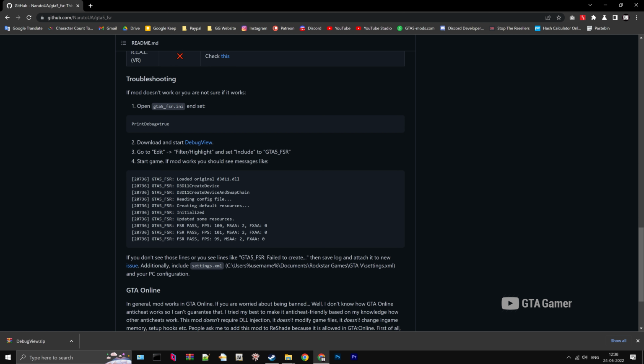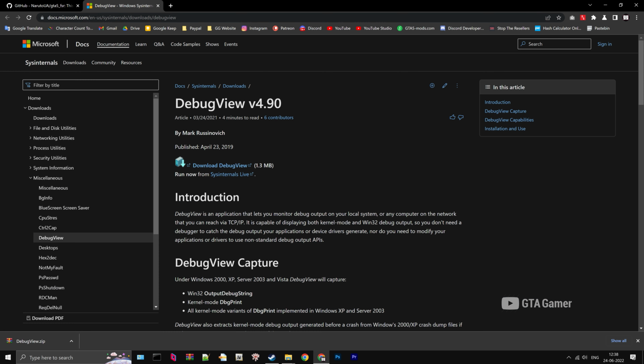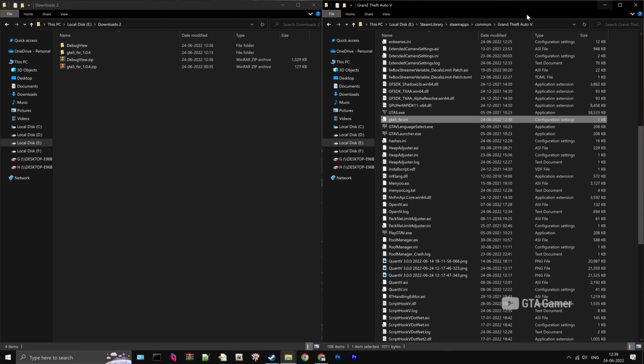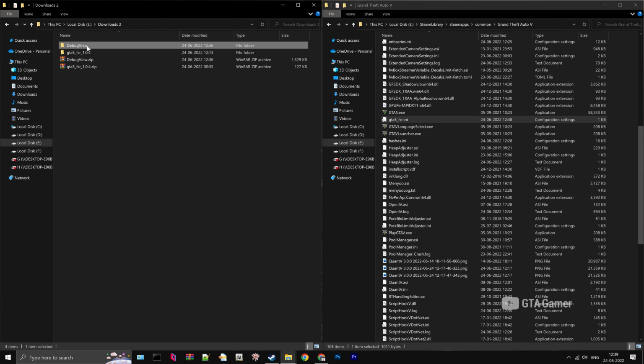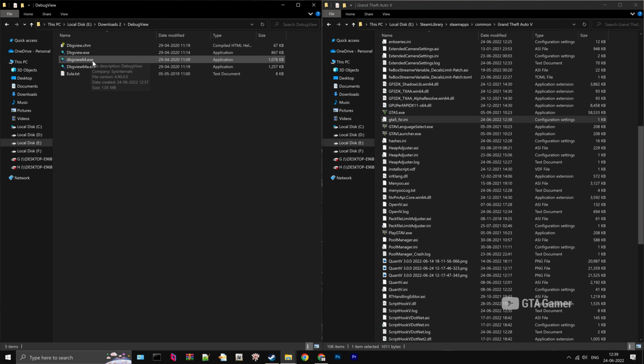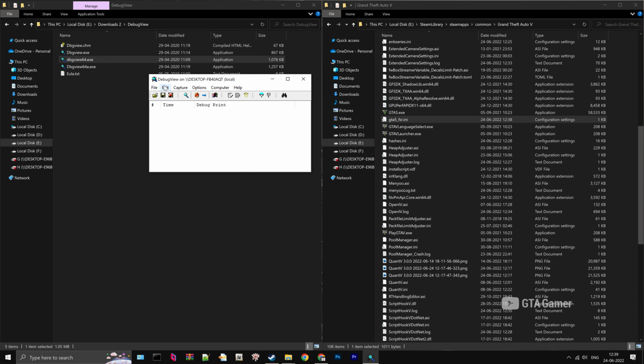Download the debug view tool linked by the author. This tool is from Microsoft and safe to use. Extract the downloaded package. Run the debug view64.exe. Go to the Edit tab and select Filter or Highlight option.